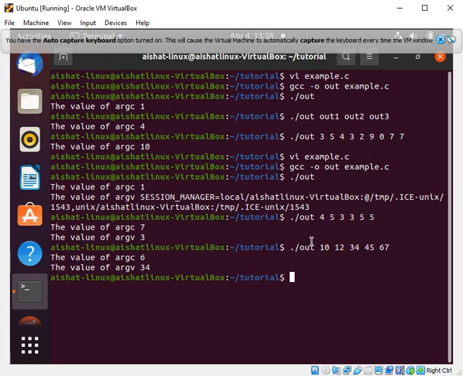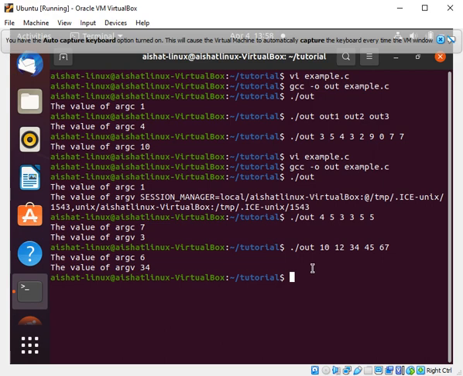When it's a vector, you count from 0. But if it's a normal number, just like argc, you count 1, 2, 3, 4, 5, 6. But since it's a vector, it has to start from 0, which is 0, 1, 2, 3. So the one at position 3 is 34.